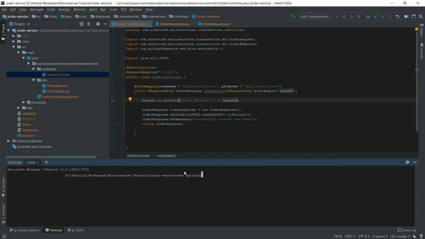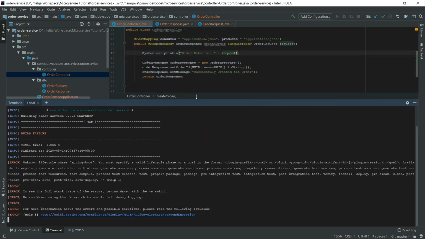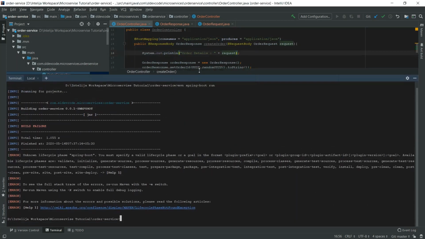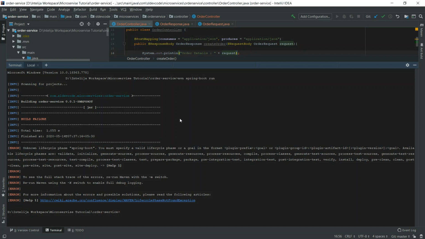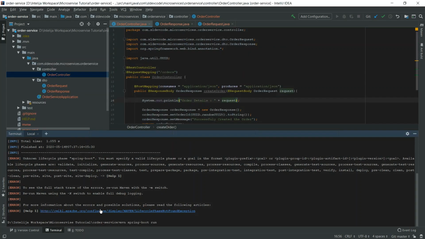So I have to type mvn spring-boot:run and enter. I'll use the default terminal. If you want, you can use your command prompt also.